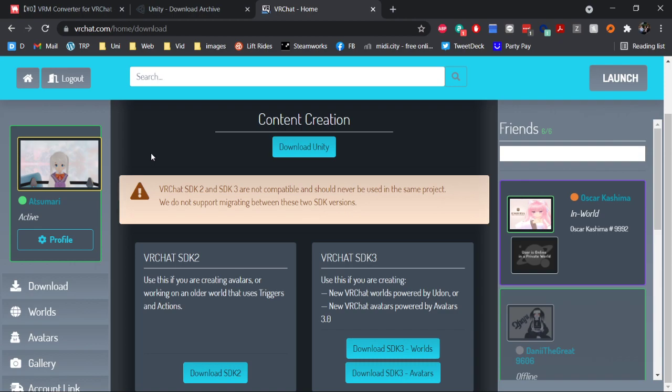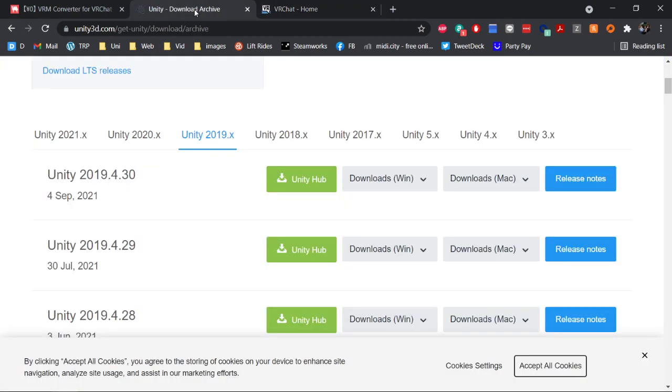Once you have that, the next thing you'll need to do is download the Unity Hub, and you can just do that here. If you already have Unity Hub, how you get the version of Unity that you need, if you already have other versions of Unity, if you're doing game developing or you've done mods for other games, is you can just go to the particular version of Unity you want, which in this case, VRChat's SDKs are now using 430F.